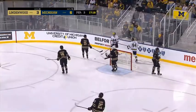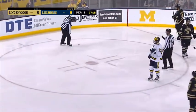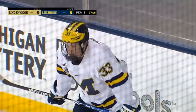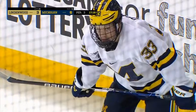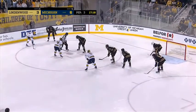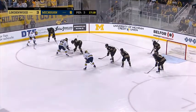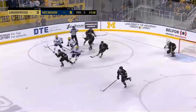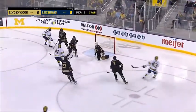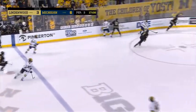Now here's a face-off, a shot, whistle, puck out of play. Well, if you wanted to see some scoring by some of the new players, you've seen it. Just about every goal has a handprint of somebody that's brand new on the team, including Seamus Casey, defenseman, Adam Fantilli, both with two assists on the night. Here is a shot by Luke Hughes that deflects over the top of the crossbar.